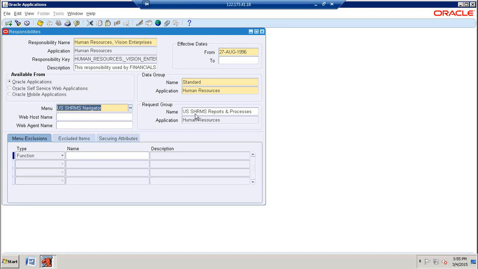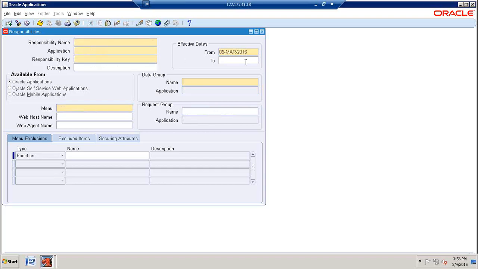These are the functionalities. So we have a menu, US SHRMS Navigator, and US SHRMS Reports and Processes. Now I'm going to use both of these and create our own HRMS responsibility. Now click on new and create our own responsibility.